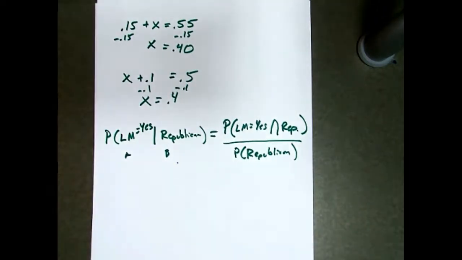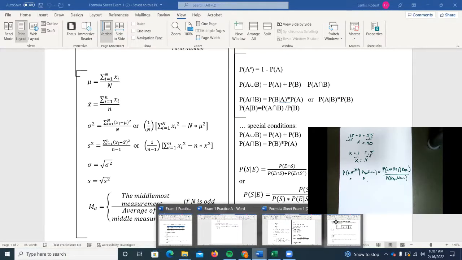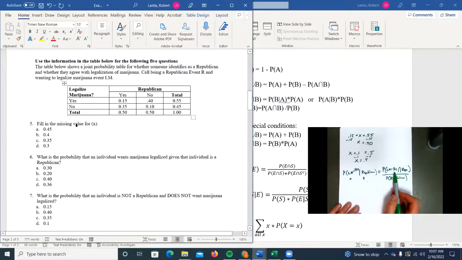Now from here, we should remember that with a contingency table, I can't actually find directly a conditional probability, but I can find the intersection of events and I can find the probability of events themselves. So what's the probability that someone's Republican and wants marijuana legalized? Well, remember, these top four left cells all represent intersections, or this and this. So want marijuana legalized and Republican, my numerator there, 0.15, divided by the probability of the Republican. Well, that would just be, go down to that total. The probability of the events themselves, that's what's in the total columns. So the probability someone's Republican here, 0.5. So I get the answer to be 0.3.